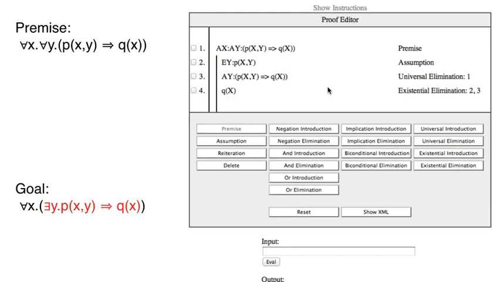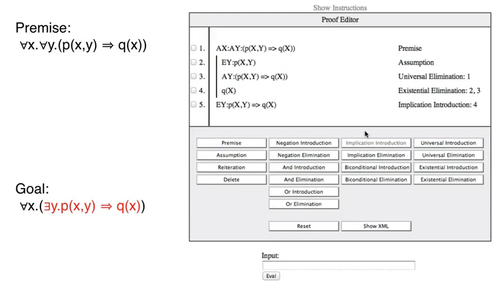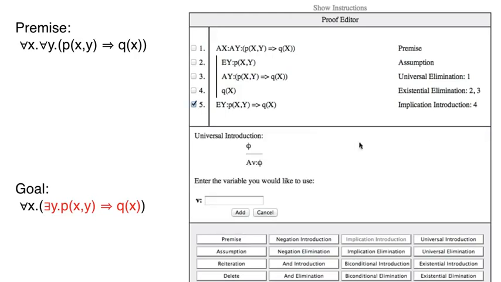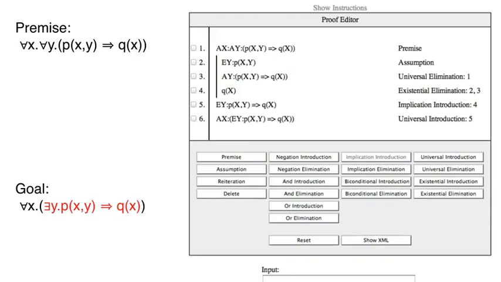Now we use implication introduction to obtain the implication we wanted. Finally, we finish by introducing the universal quantifier in our goal. And we're done.